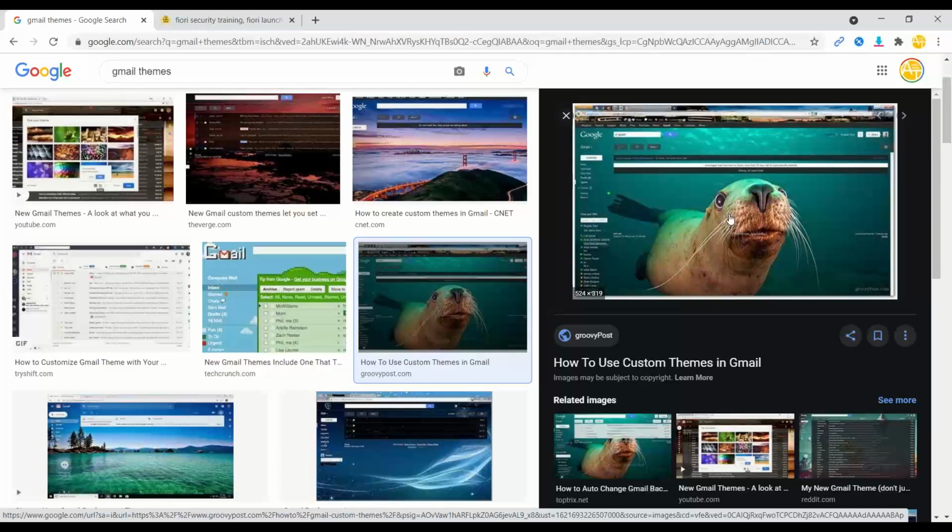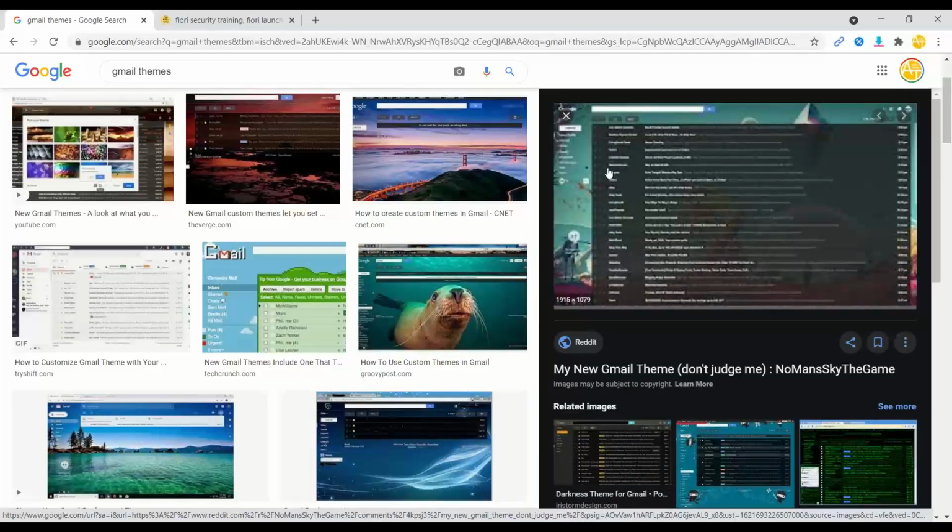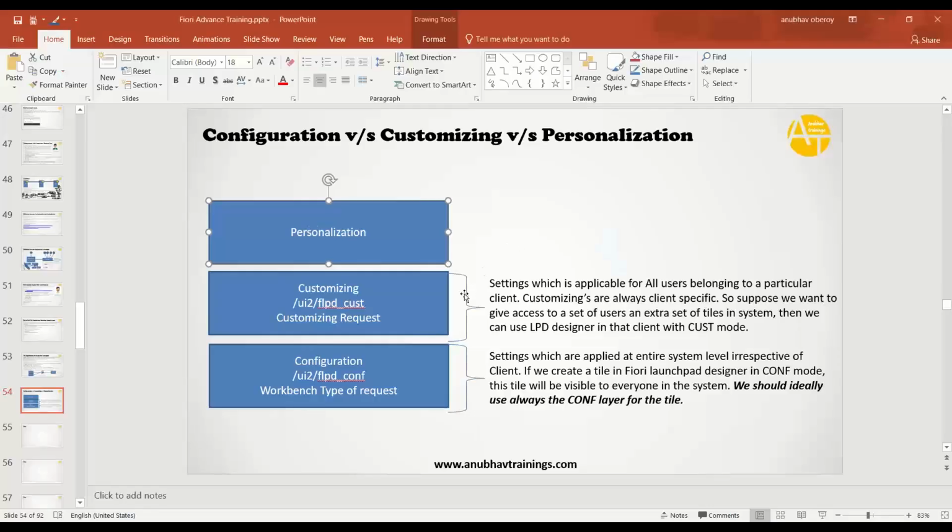Just like desktop wallpaper. Yesterday we were discussing desktop wallpaper. If I change my desktop wallpaper, it has no impact on your mobile or your desktop because it's a very personalized experience. So there are a certain number of things which you can personalize easily. You can change color scheme, color theme, look and feel, everything you can change. Many things you can change, but it won't affect other users in the system. It will affect only and only one user, and that user is the one who did the personalization.